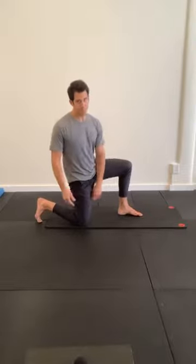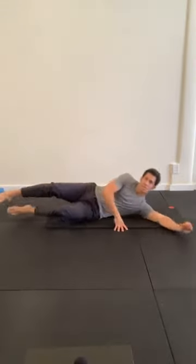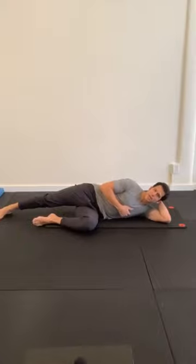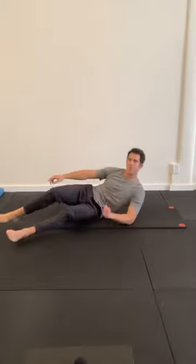All right. Okay, so we're going to be dropping back down onto your mat, and I'm going to show this one from kind of a down the line view. It's called hip abduction, but we're not making pure abduction. We're not going to make pure extension here, but you're going to be laying down on your side. The setup position is going to look like this, where you have your bottom knee and hip bent, your top leg is straight. Now I'm going to be kicking back towards that wall, but I'm going to show you from the side here.